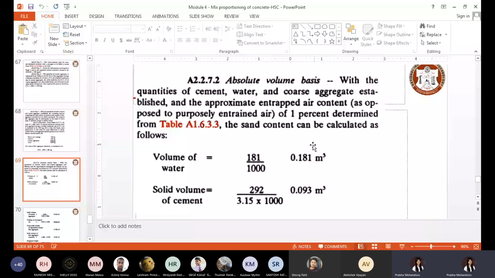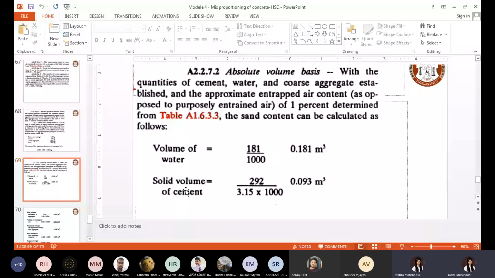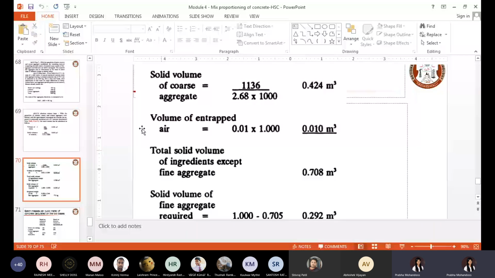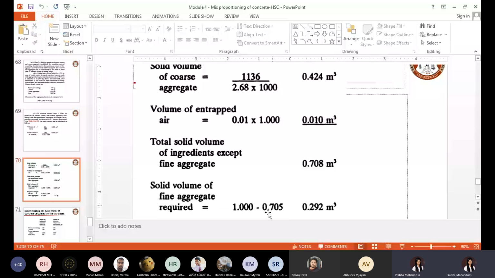So the volume of water, the volume of cement, the volume of coarse aggregates because you know their mass, and the volume of entrapped air. The mass of entrapped air is not possible to get, which is why it was not included in the weight calculation, but in the volume calculation the code has specified the volume for entrapped air. You add all those things and subtract that from the unit volume, and you will get the volume of fine aggregates.